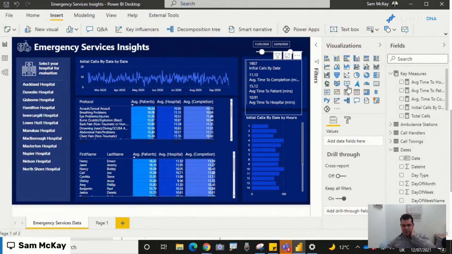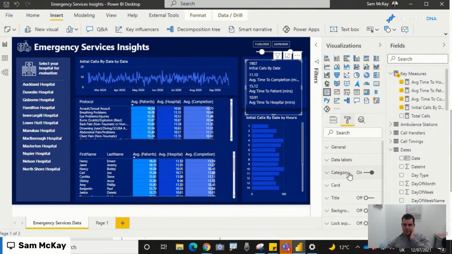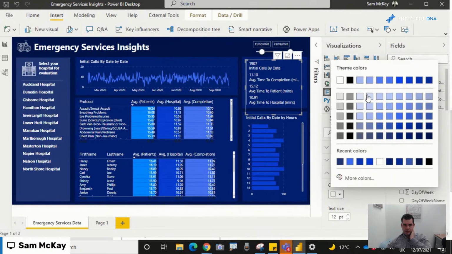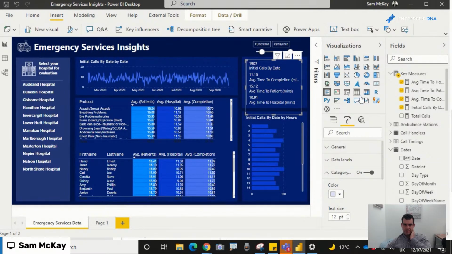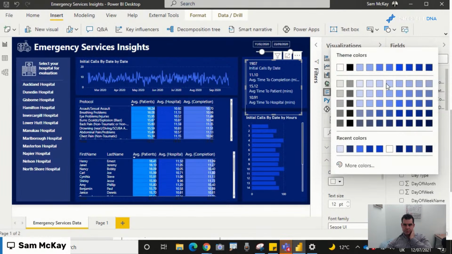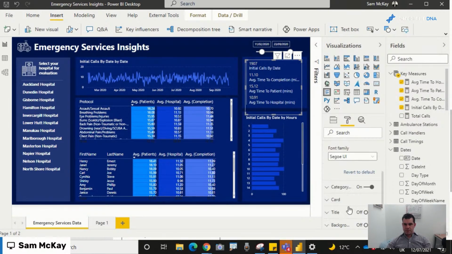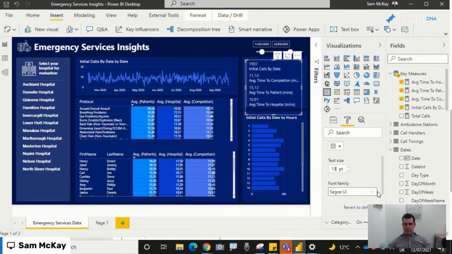What I might do is I'm going to change this up as well. Category. Okay, and then I'm just going to make this a little bit more bold. So I'm literally just playing around here, trying to make things stand out a little bit more.